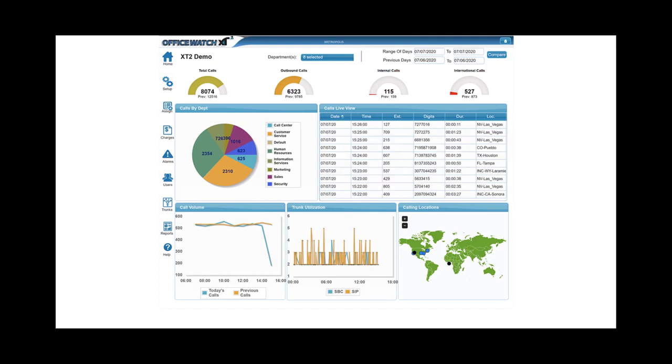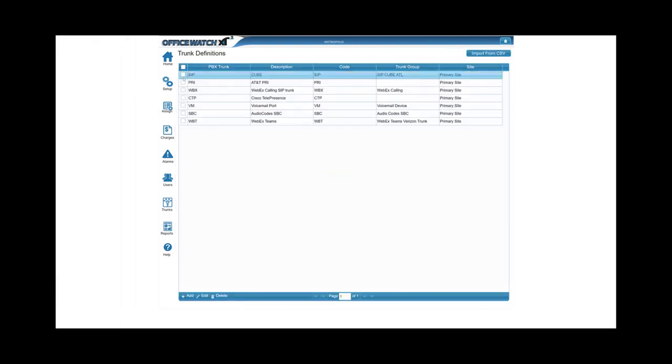We discussed the dashboards. Let's briefly show trunk utilization and how these are configured. Super simple. You have trunk definitions and trunk groups, right? So trunk definitions are identifiers received in the CDR or SMDR. Depending on what kind of phone system that you have, those could be a little bit different. Maybe it's a PRI identifier or a CUBE identifier, device identifier, and so on.